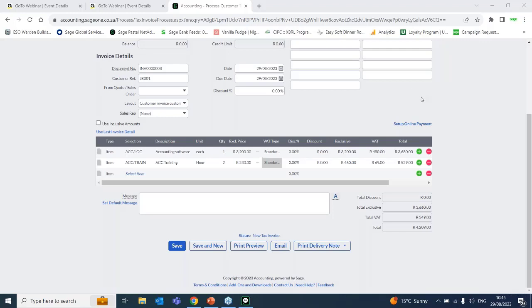So your gross profit is a completely different thing, and sorry, I'm going into a lot of detail with this, to the purchase price, because your purchase price is what you buy it for.